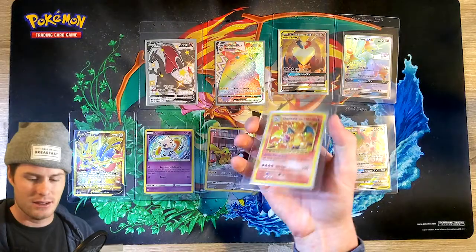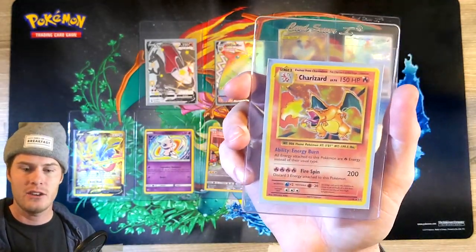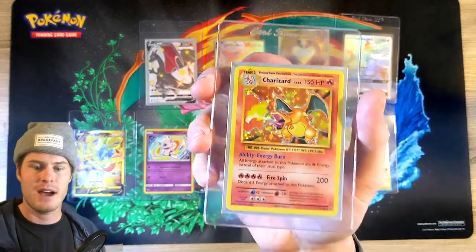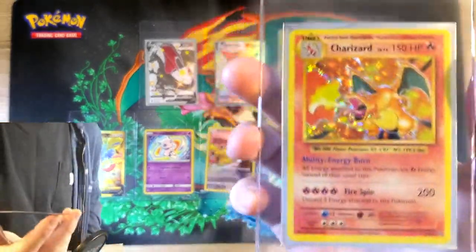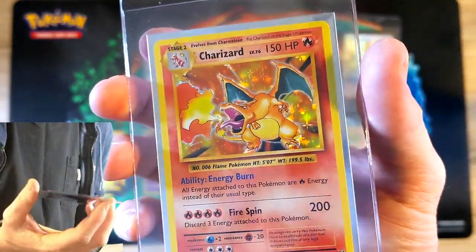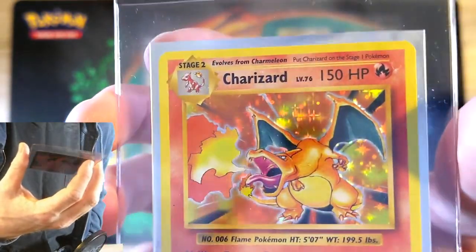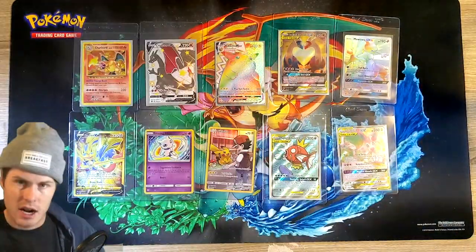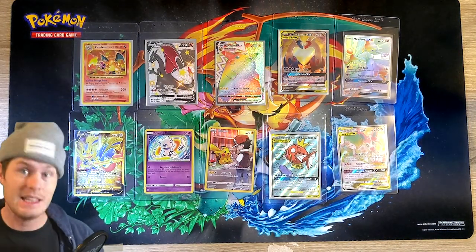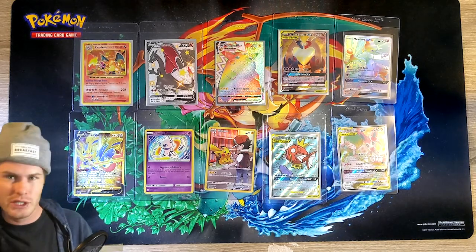One other note I'll make. I pulled this card fresh out of a pack. It looked perfect. Centering looks awesome. Honestly, a little bottom heavy, not too bad. I think PSA might let that slide, but I don't know if you can see it. There are these print lines. It's hard because the card saver's over the top of it. Oh, there, you can kind of see one at the top above his wing. There are these lines that cut across the holo foil. They're called print lines. Those print lines will eliminate your ability to get a PSA 10. And once again, that's outside of your control. There's really nothing you can do about that.